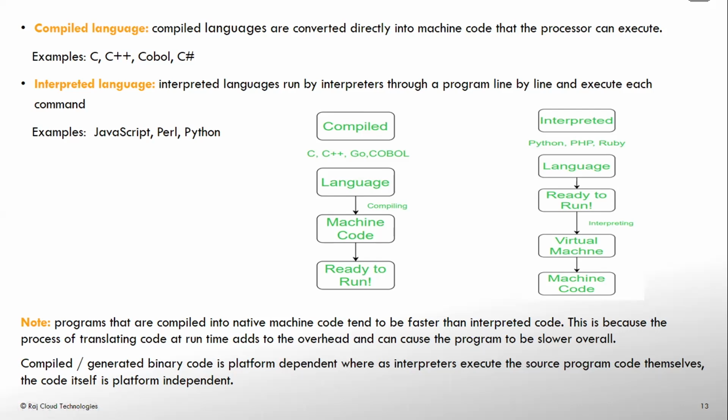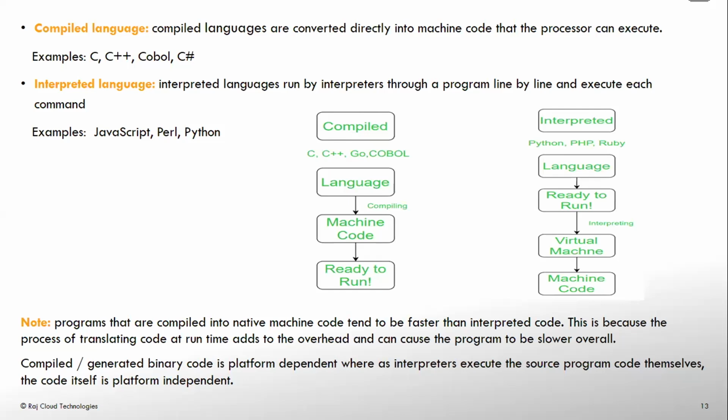I explained about compiled languages. It converts to machine language at compile time. Based on your hardware resources, your processor, your motherboard, and your operating system, it will convert to machine language. Say on a P4 machine, on Windows 7 OS, with an AMD Athlon motherboard, you compile your C#.NET code.